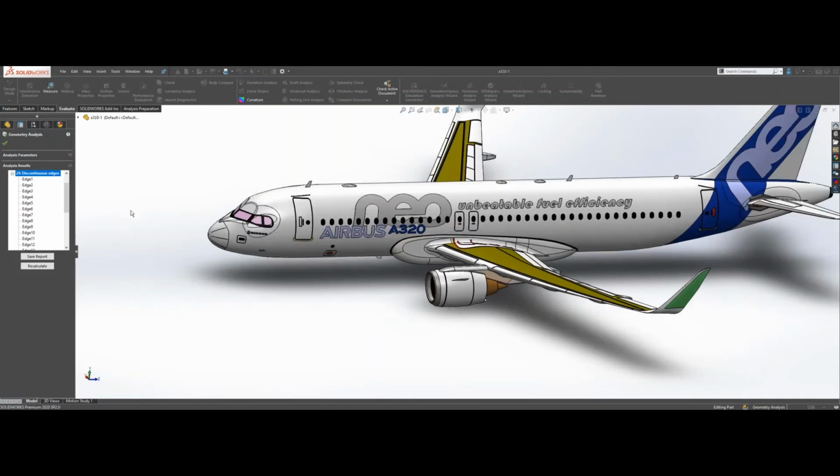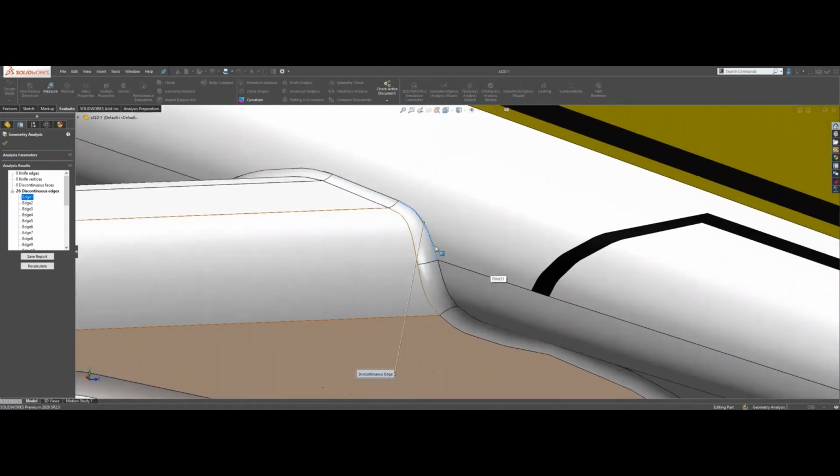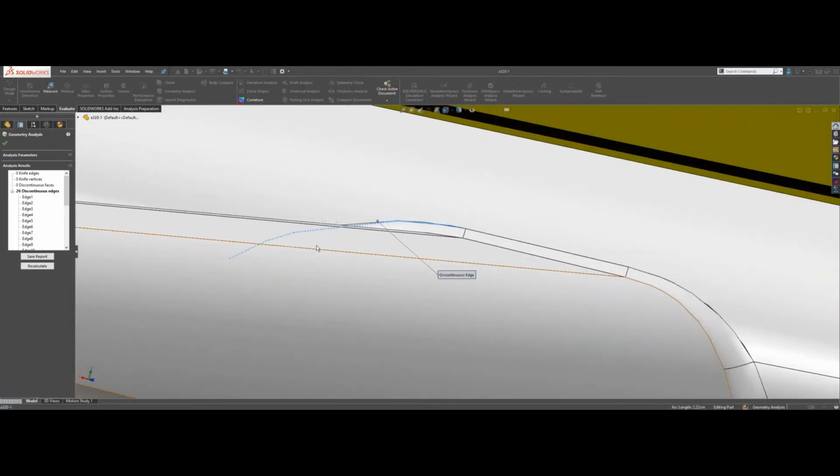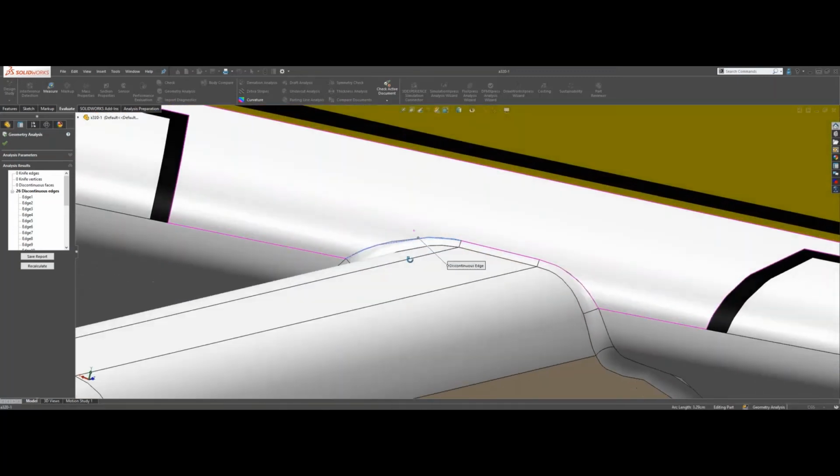All right, so you can see that it actually found 0 knife edges, 0 knife vertices, and that is based on the amount of degree that I put in. Okay, so I put only 1 degree, but it did find several discontinuous edges, right? And if you zoom in, once again, if you select it, it can actually show you those edges, right? There are perhaps discontinuous. Should be another one on this side here as well, okay, and so on.